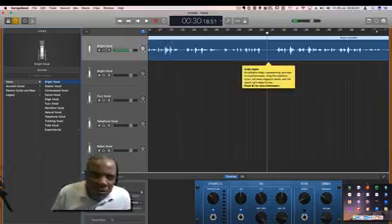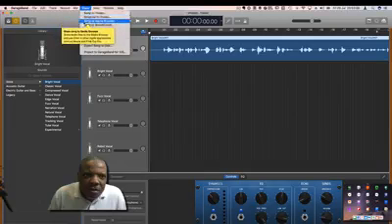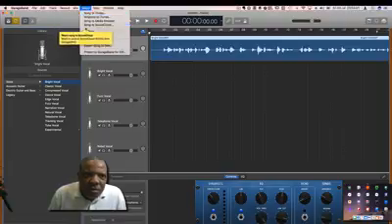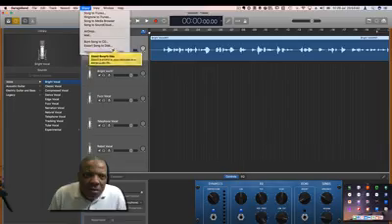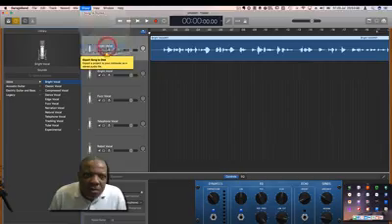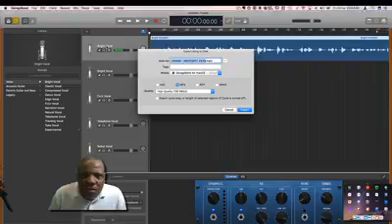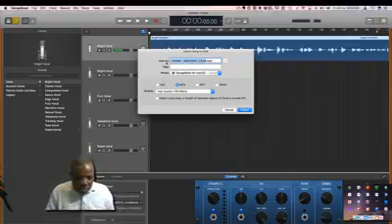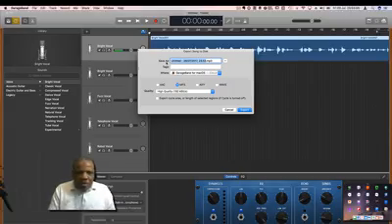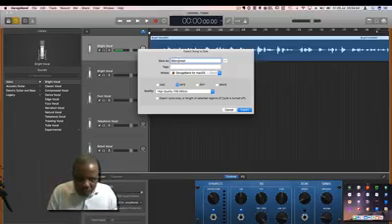Okay, so I'm just going to stop it right there. And then export song to disk. I remember that now. When you export it to disk, then you can name it. What did we name the other one? Demo.